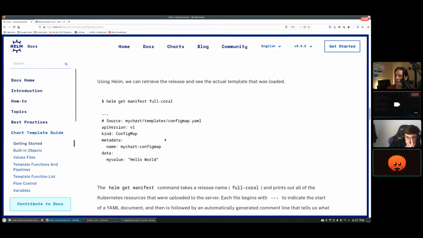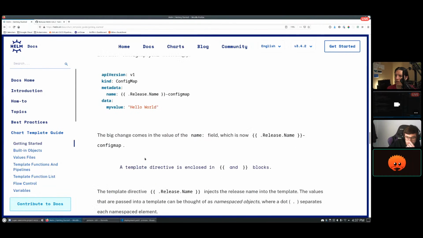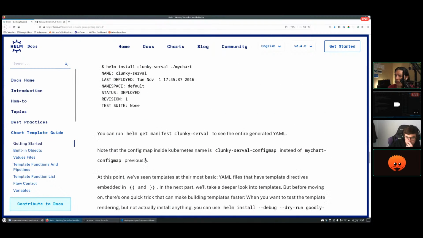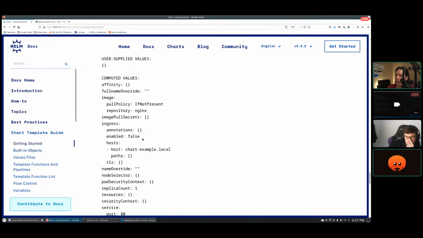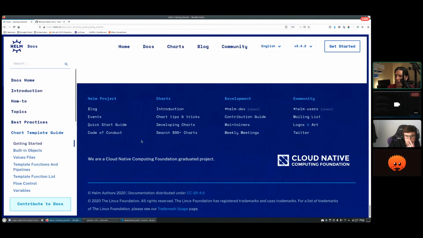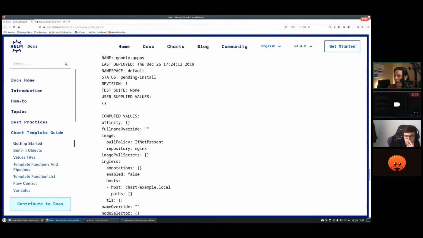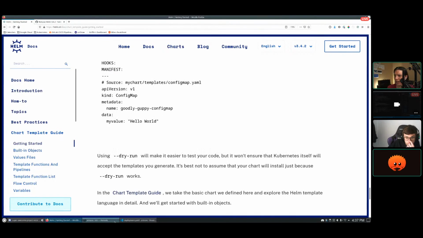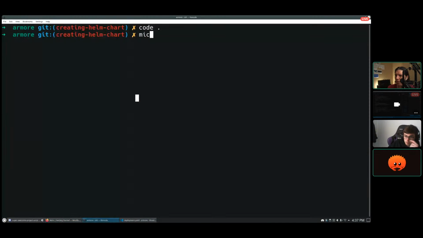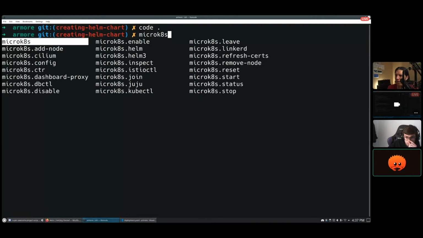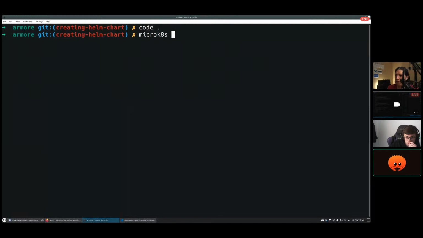And they show you how to replace it using their templating code. I see. Yeah, I'm cool if we want to do this first and then do the very custom stuff, because baby steps, right? Yep. Do the simple stuff and then the complex stuff. So let's see if my MicroK8s is up.